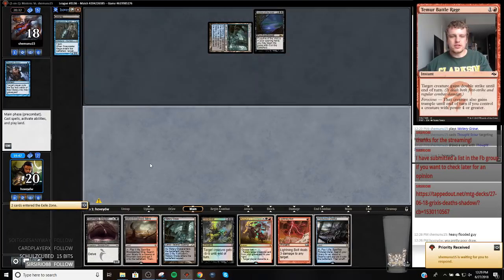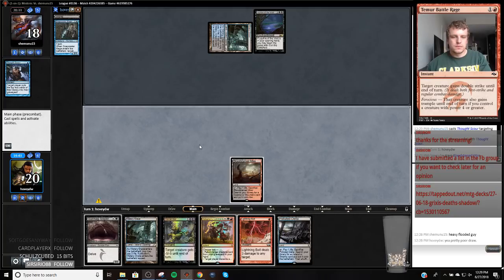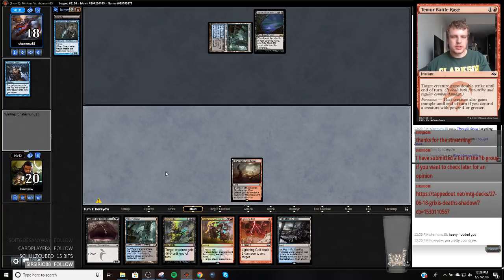Okay, so we hit my Snapcaster. That's a good play for my opponent. So we're in a lot of trouble here. It's going to be a tough game to win.